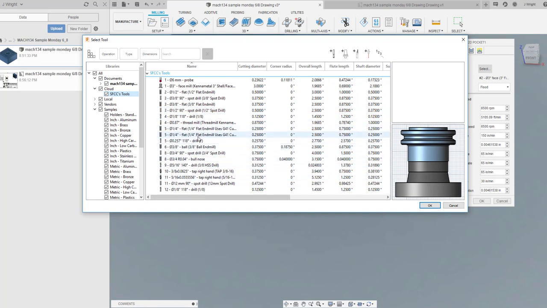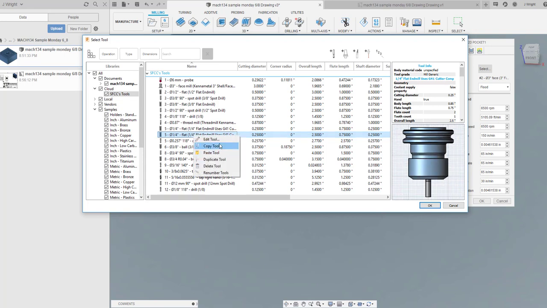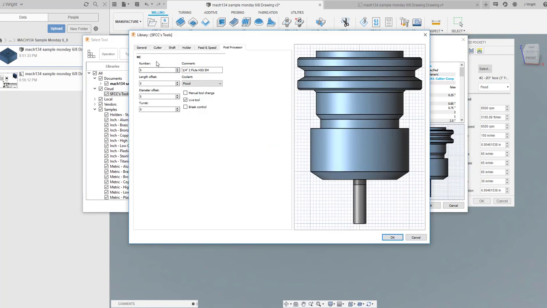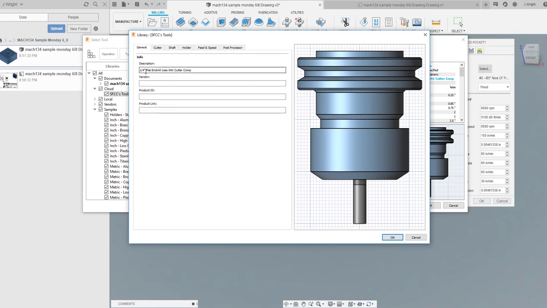So I'm going to come in, and I think I did not have an 1/8 inch end mill set up. Let's see, the slot is a 1/4 inch wide, so I'm going to cut it with an 1/8 inch end mill. I have 2 of these number 5s. I'm going to go in and edit this guy. I'll leave it as number 5, but I'm going to change its description and make it an 1/8 inch end mill.